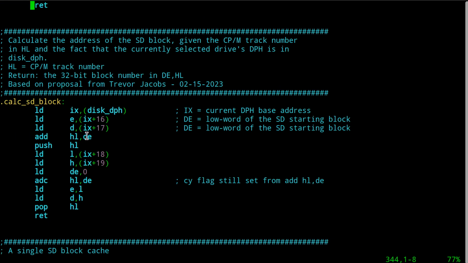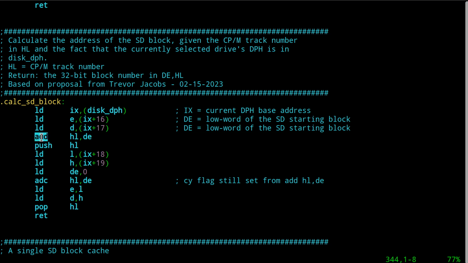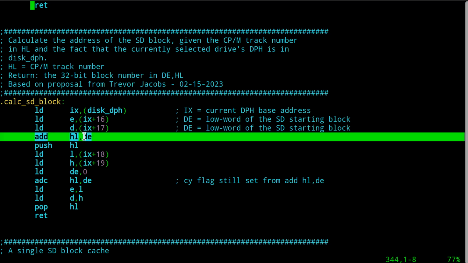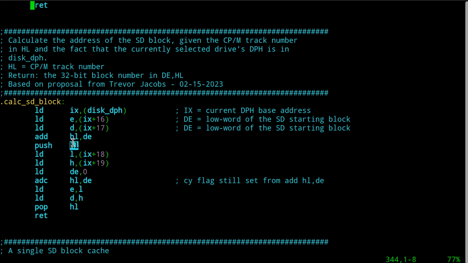So we're going to add 16 bits together here, and this instruction will set the carry, and that's the key, if this addition results in a carry. So the least significant 16 bits are added in this add operation. We save that because we need to get it back later, because we have to use the HL register in order to do an add, because the Z80 doesn't have ways to add other registers and stuff like that. So we need to save the low 16 bits.